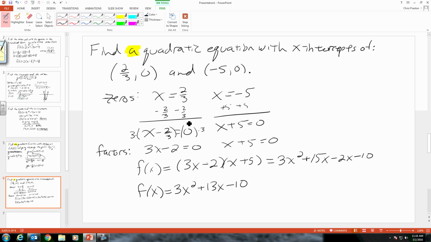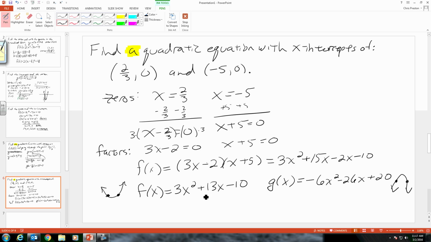And there's a distinction there. With only the x-intercepts, I can find kind of a format for those answers. But let me give you another possible answer. This would also be a correct answer. Let's say -6x squared, -26x plus 20. How did I get that? Well, I multiplied everything in here by -2. And that's how I got that. And basically, this function is steeper and it's upside down. But the x-intercepts for these are the same. They have the same x-intercepts.